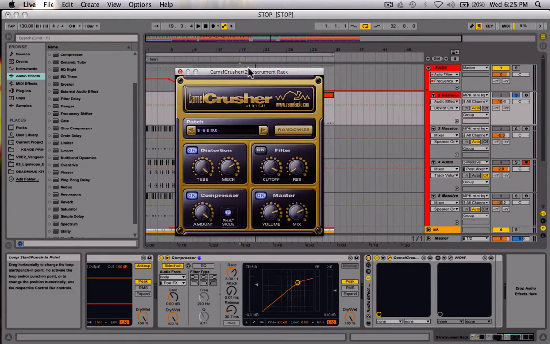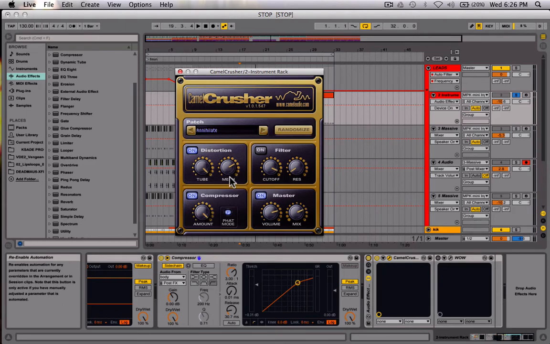And so when you open up Camel Crusher, whatever opens up for you by default is the same thing I had here, and I just moved it around from there, so I didn't change the patch, I just left it right here. So I brought the compressor up all the way, make sure it's on fat mode. I brought the tube up all the way. I turned this parameter up to here. I don't know what this parameter is exactly, I just kind of use it by ear.